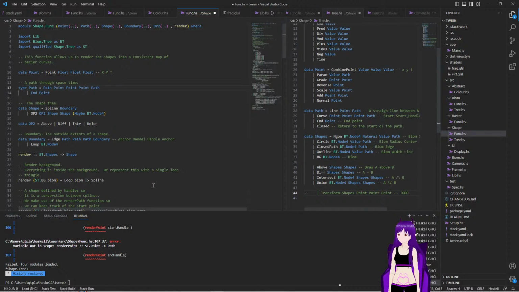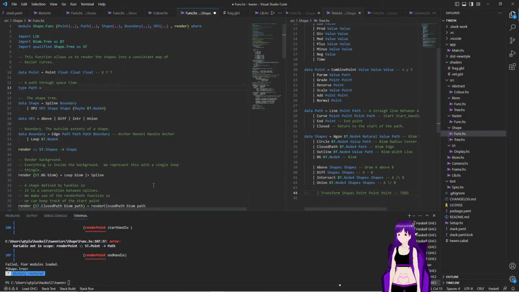So type, which converts from just a function that moves something from float to a point.